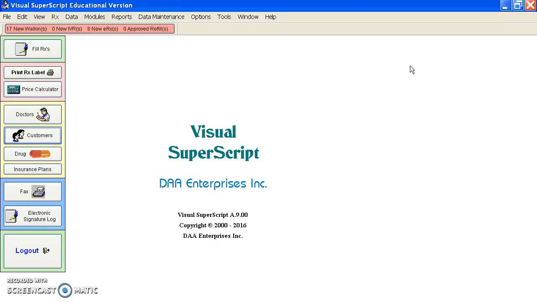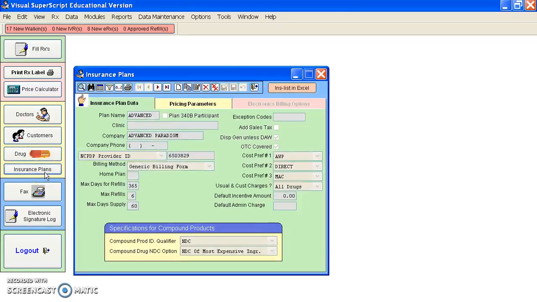The next chapter is all about adding insurance plans to the database. And you will be working with insurance quite a bit. So on this one, you're going to go to the insurance plans little tab here. And when you open it up, you're going to see that we can, again, use the Find button if we were looking for one, but in this case, we know that we're adding one. So this one says we're going to add a new one, and we're going to click the new icon.